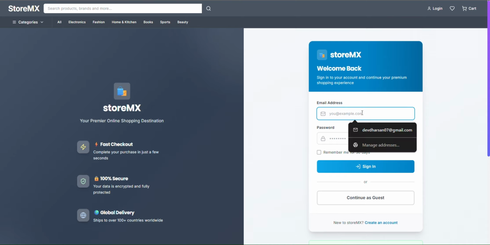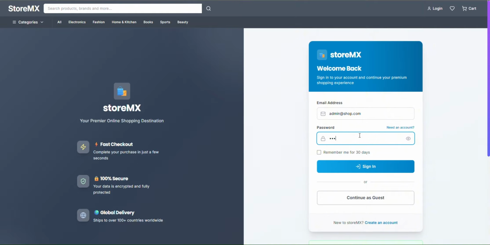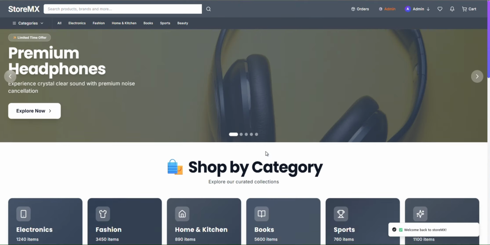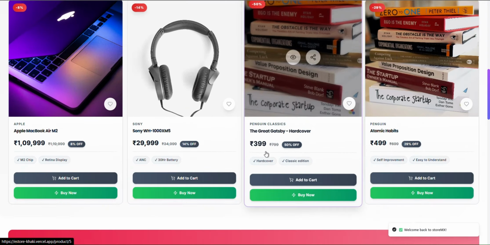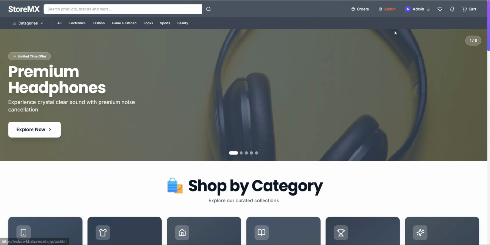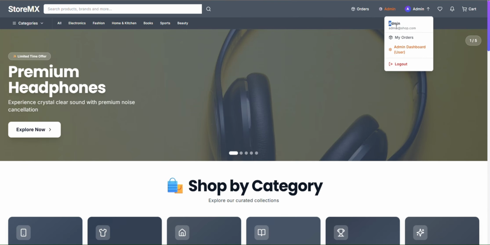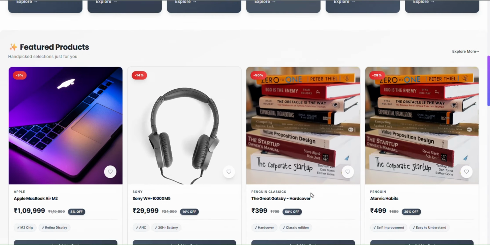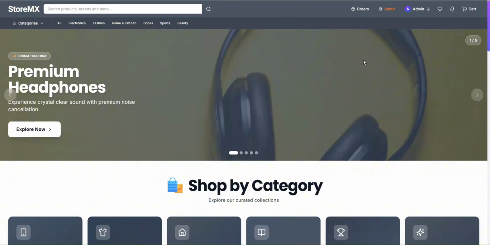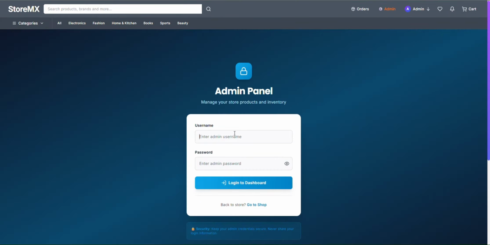Now we can move to the admin side. I have created a dummy ID for admin, along with a password that I need to access the admin page. In this page you can see that there is an additional thing called admin, where I can add products or remove products, or check the details, like how many products there are.